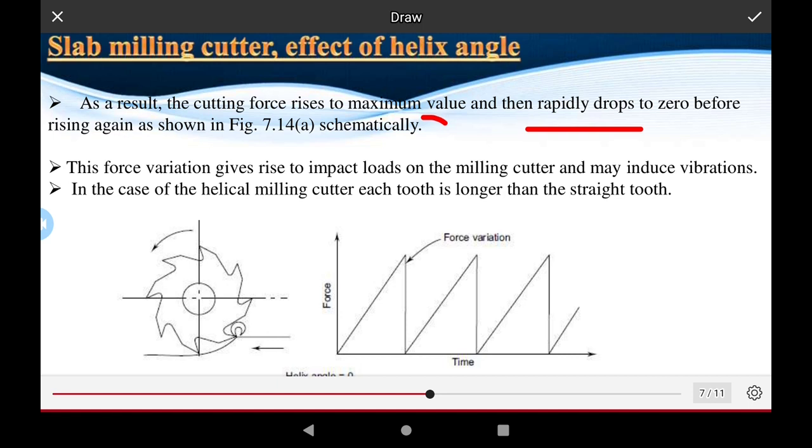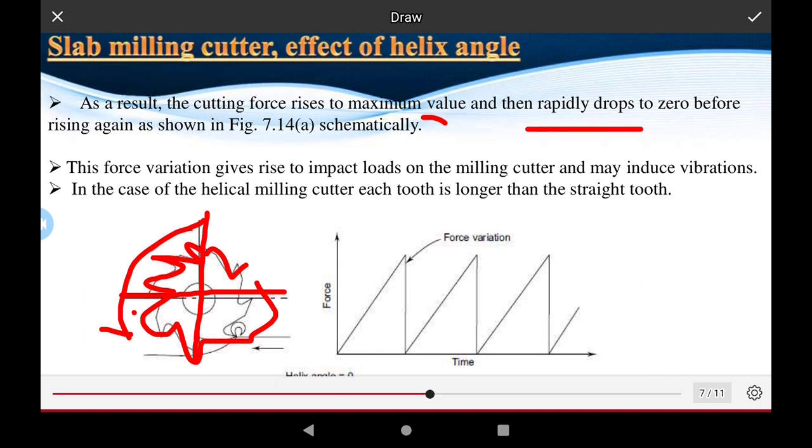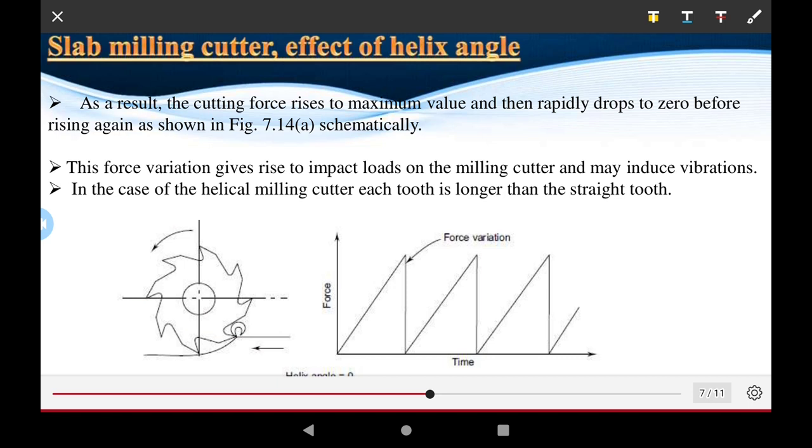This is the cutting tool, and this is the tool for the milling cutters. This is the milling cutter with its teeth. The rotation of the tool is in the clockwise direction. This is the feed rate of the tool for the cutting operation, and the tool also generates the chips.